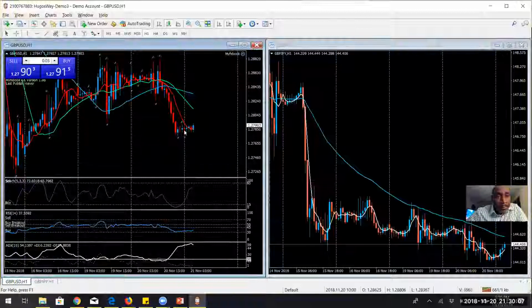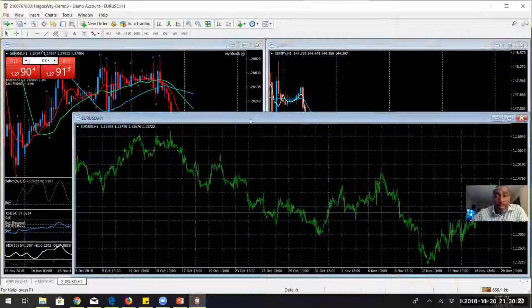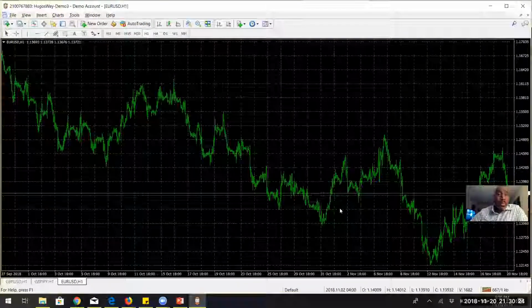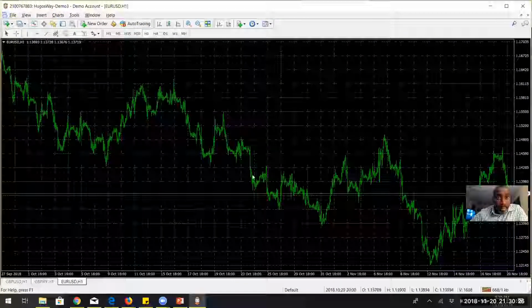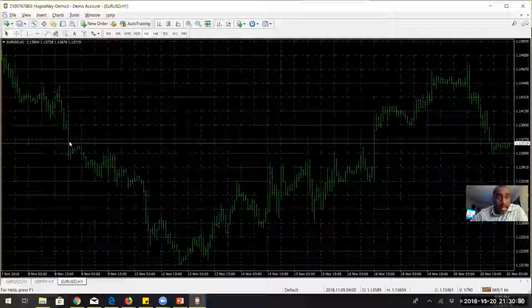So, one of the things that I do want to show you guys how to set up is definitely your period separators and turning off your grids. Because anytime you start out with a fresh chart, this is what you're going to be looking at. Now, if you zoom in, they're lines.